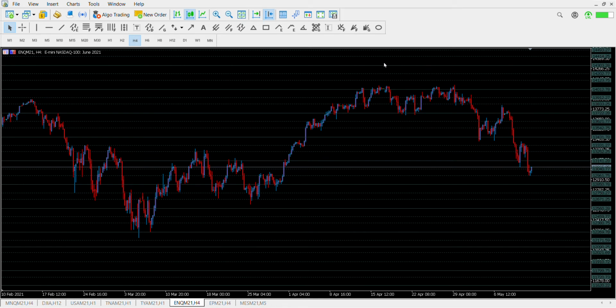There are different criteria used to identify these levels, but mainly it's data driven, so it's basically based on price action.